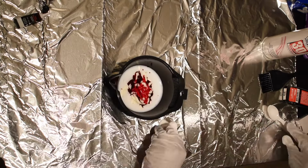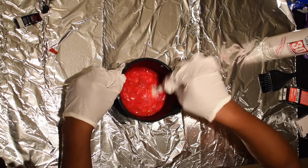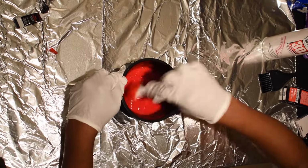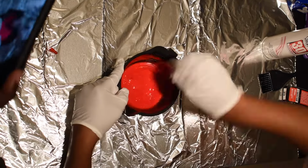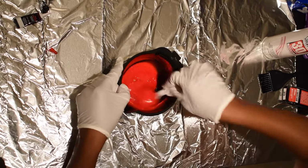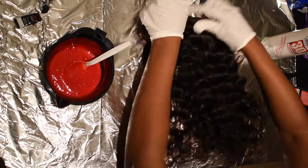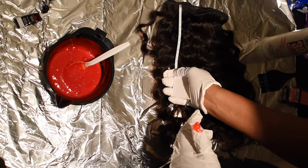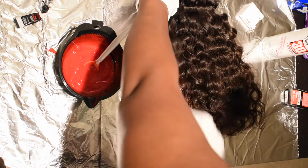I will note that I had to double process my hair. The process that we're going to go through, I went through first with the Fiery Red color, and then washed the hair and all that good stuff, and then I processed this again in the L'Oreal HiColor HiLights in magenta. So there are 2 different things: the L'Oreal HiColor, which is just a normal lifting color, and the HiLights, which just gives you a little more oomph. The magenta is what's really going to give you that beautiful deep burgundy red that we all know and love for fall.